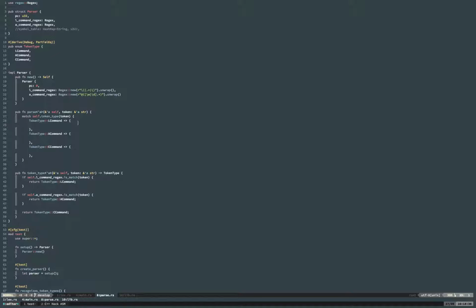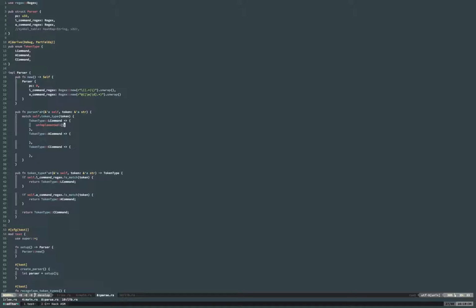So for the case of an L command, that's going to become a symbol. There's a certain number of predefined symbols in this assembly language, and then there's a certain number of symbols that the user can create. So in the first iteration where we don't care about symbols, we're going to just totally skip dealing with L commands. For now, I'm just going to throw in the unimplemented here, because it is unimplemented at this current time. We'll implement it when we start worrying about a symbol table in the second iteration, because we're doing this in baby steps.